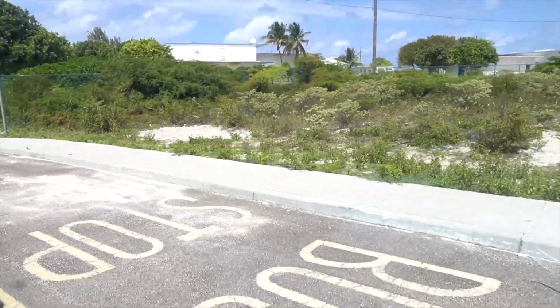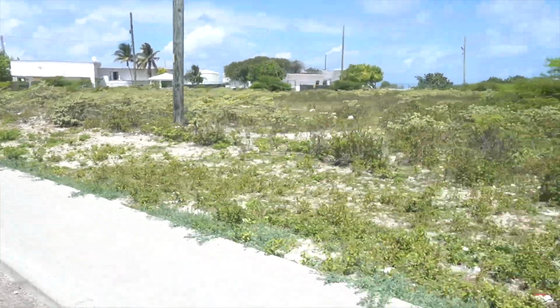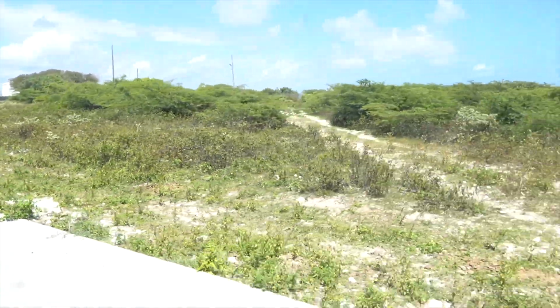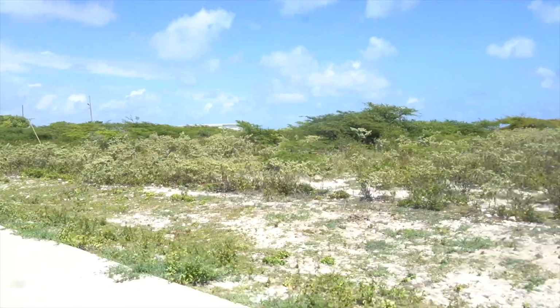All right, we'll be signing out for a brief moment and we'll sign back in once you reach close to the statue. So you guys can sit back, relax, enjoy the view, enjoy the breeze. And if you look ahead, you can see a cruise ship, so you know that you're still safe. So I'll sign out for a brief moment and we'll sign back in once we get close to the statue. Thank you so much. You guys have a good one.